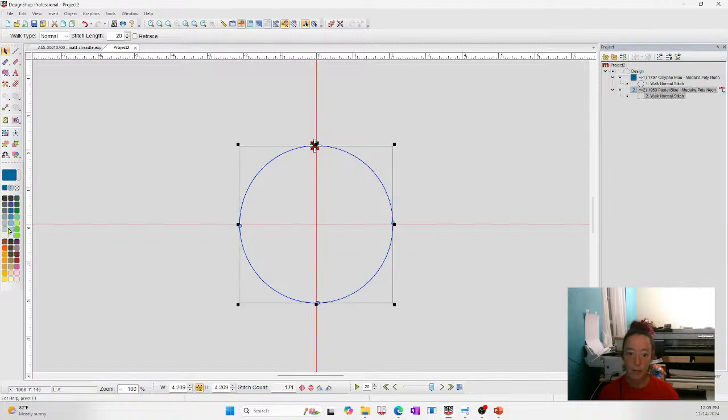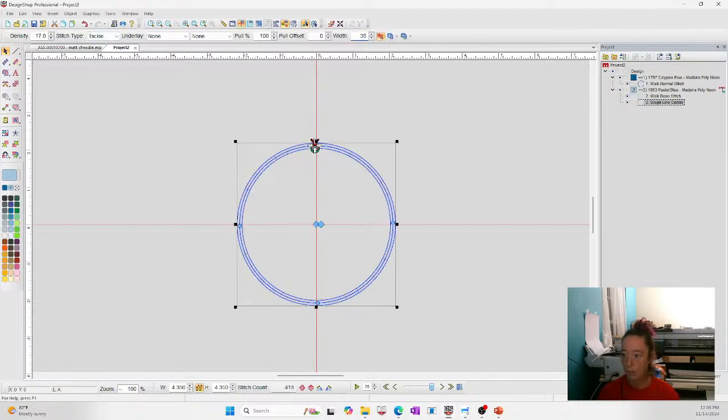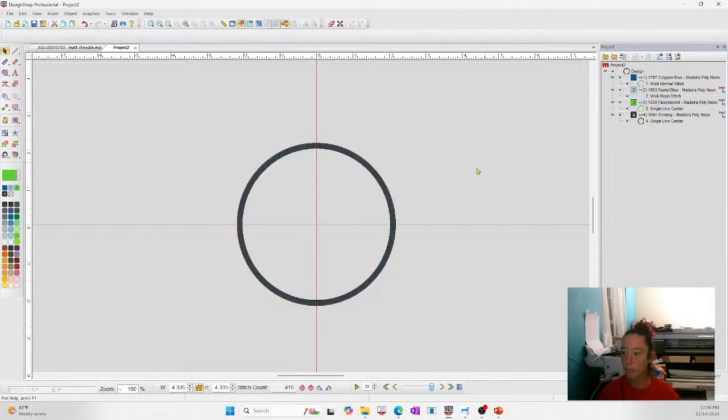Copy, paste, give it another color, turn that into a bean, that sews it down, copy, paste, Control, click on that, change this to tackle, make it 30 something, and a different color just because, copy, paste, change that to satin, make that 40, something whiter, and then a different color just because, and that one I meant to make 30. There we go.